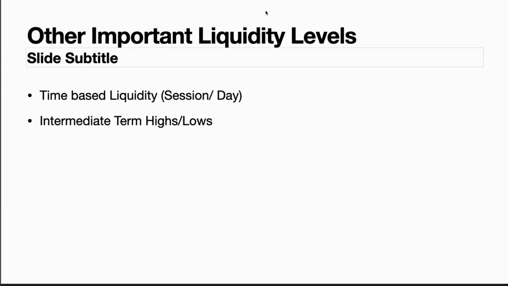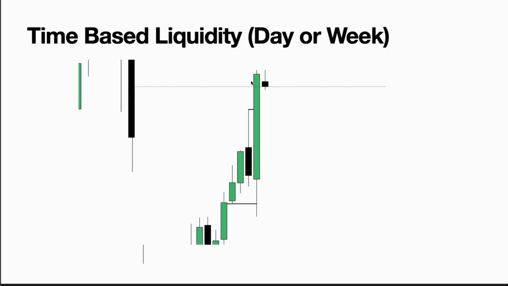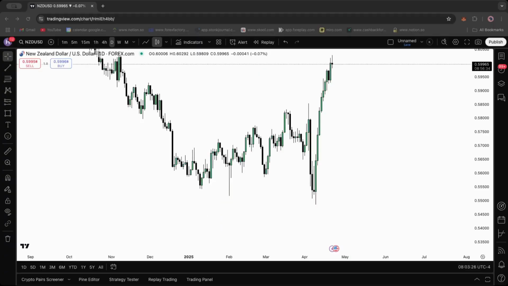There are a number of other important liquidity levels, with the main two I use being time-based liquidity and intermediate term highs / lows. Time-based liquidity is based off two parts, so there's going to be two slides to explain the session and the day. First things first is time-based liquidity.